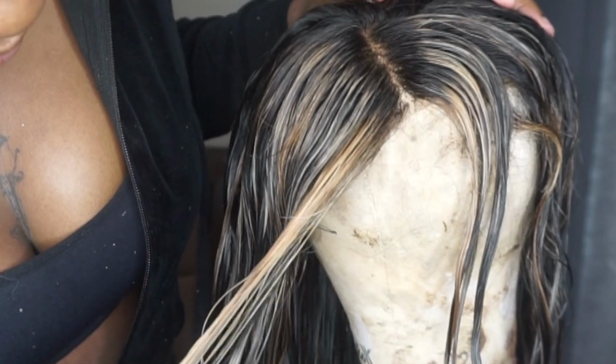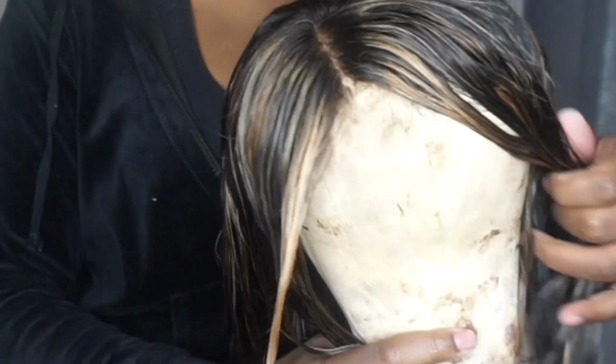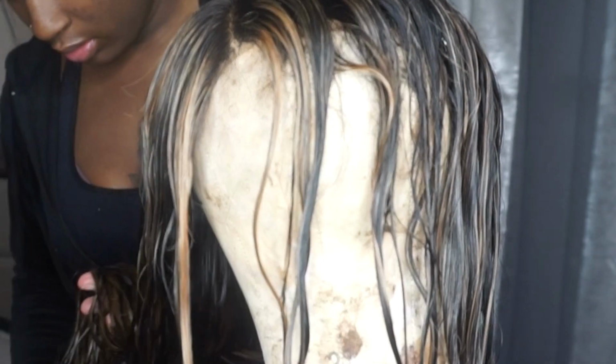So I washed the hair and I used neutralizing shampoo, make sure all the product is out, make sure there's no chemicals still processing. You can see that it's this nice, cute, well, it looks darker since it's wet, but I'm telling you, the hair lightens up. But I actually love the way it looks right now, wet, so many different dimensions, the hair is still strong and intact. So I'm going to blow dry it and then you guys are going to see the actual color.